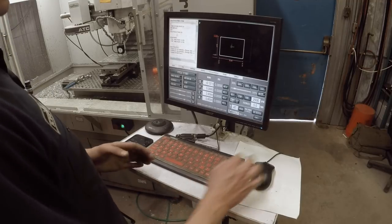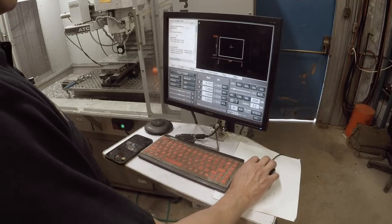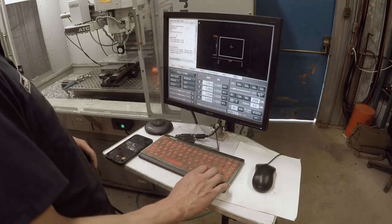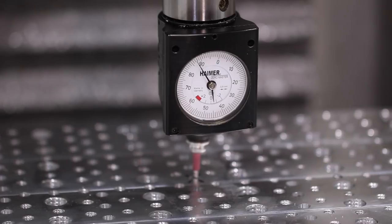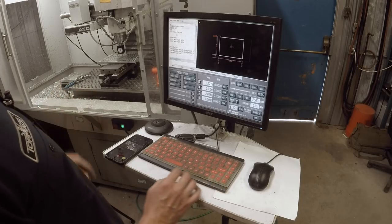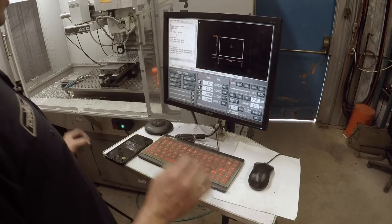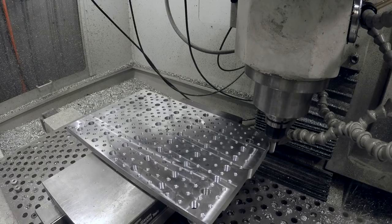So negative 1273, let's see if we're plus 1273 on the other side. If we are, that hole's a little big. Perfect. Look at that, folks, 1272 within a tenth. How awesome is that? All right, we're cleaning up the sides here.